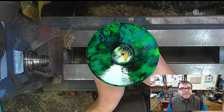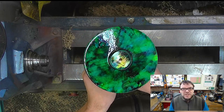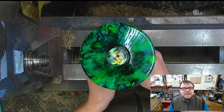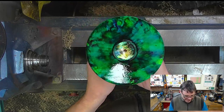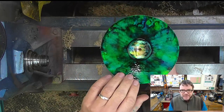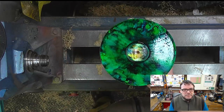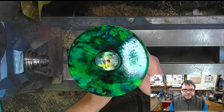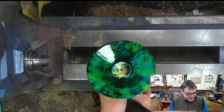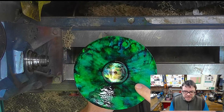And here it is with the lacquer on. And it needs a bit of work. It was really a bit too cold to put lacquer on in here. It's not as even as I would like it, but I'll give that a bit of a burnish and a buff, and that will flatten out nicely. I really like the puddling of the colours together. It took quite a while to actually fix them and stop them going into more even coverage, rather than showing the difference between the colours.